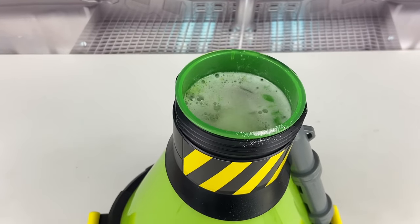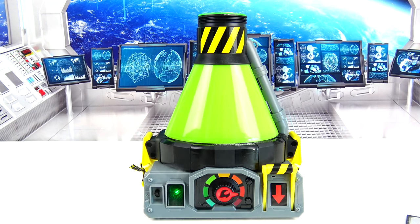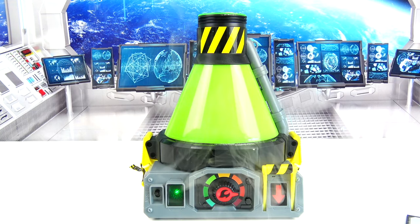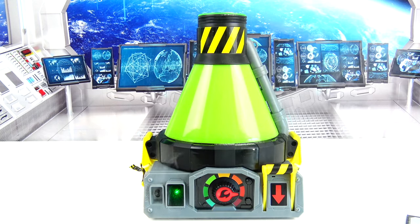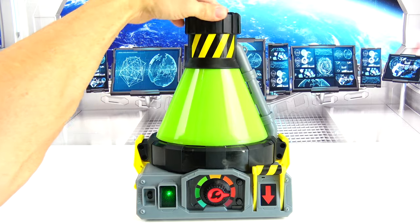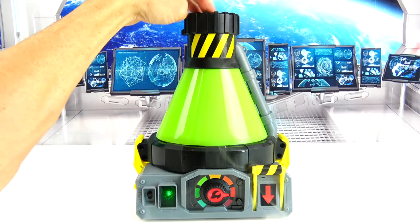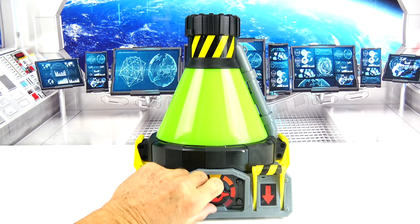Lots of fun stuff going on. And now we need to turn up the heat dial. Whoa! Look at all that bio mist. That was a big roar. Wow, lots of mist. Okay, so before we unleash, we need to contain the beasts first. Put this lid on top. Secure it tight, and then we need to go to our last step right here.